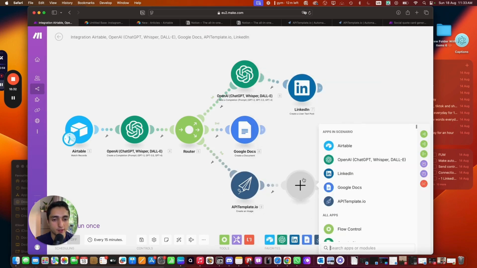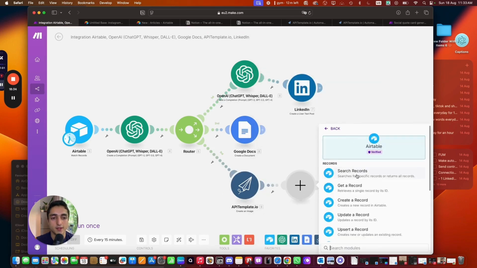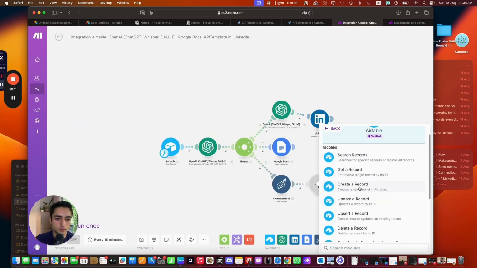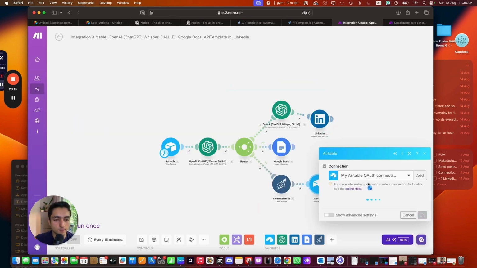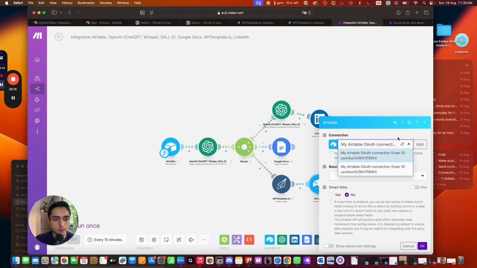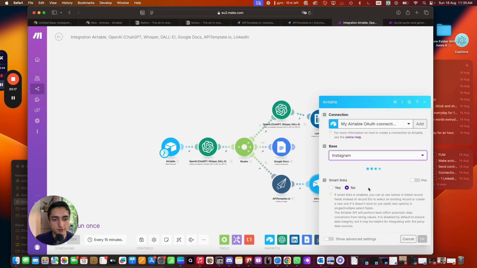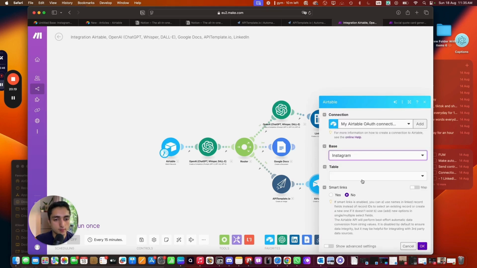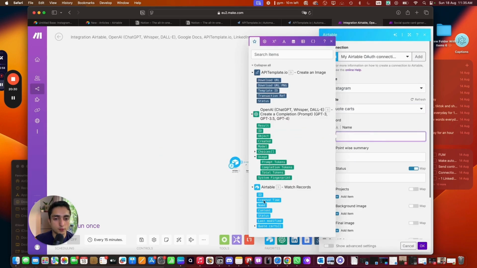And then finally, you add two other Airtable modules. One is create a record, base Instagram, table is going to be, and then the name would be pretty much the name. Just drag the name title here.